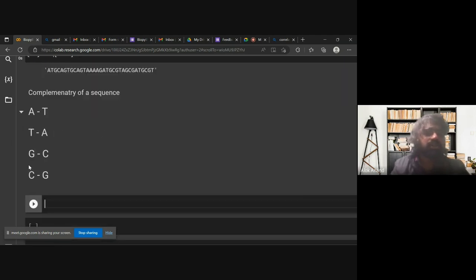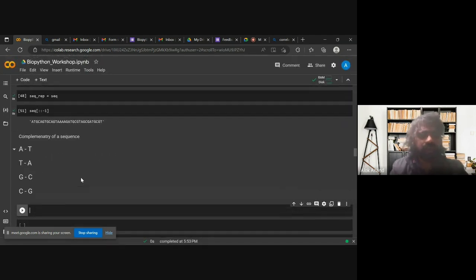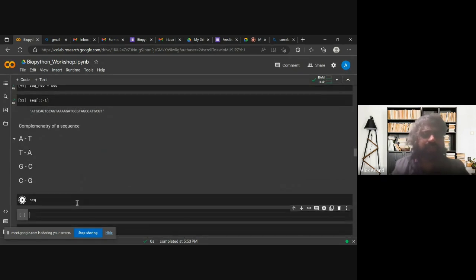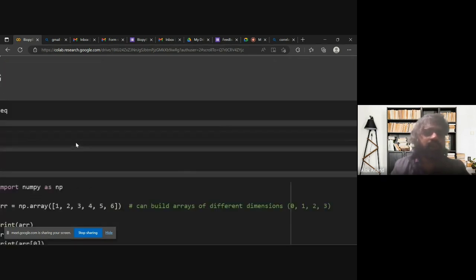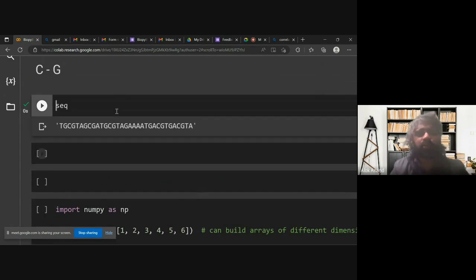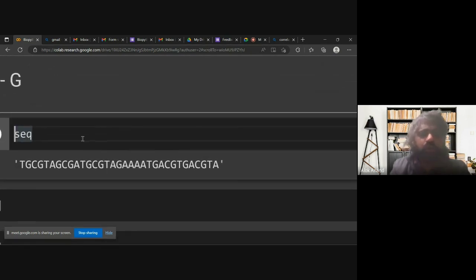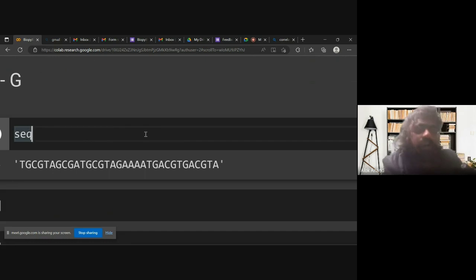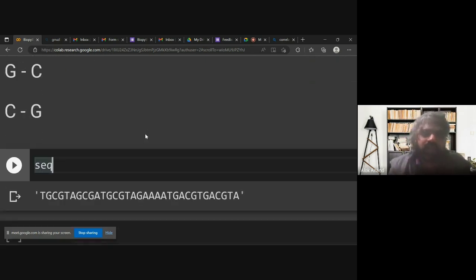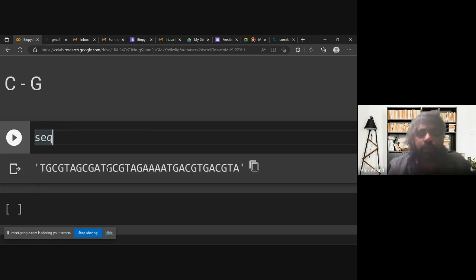Yeah, see. So this is my task now. This is my sequence, and I have to find out the complementary of this sequence right now. So how can I do this thing? Okay, fine. ये answer मुझे बताएगा, like Kalash will tell me this answer. So Kalash, can you tell me how can I do that? I have told you already what is the meaning of complementary. Now you have to tell me how can I find the complementary of this sequence. Please go ahead.